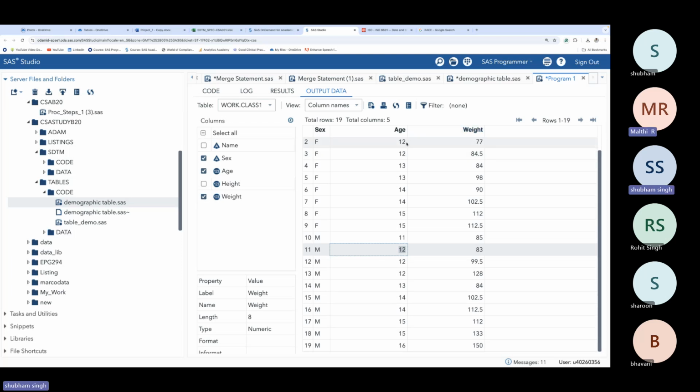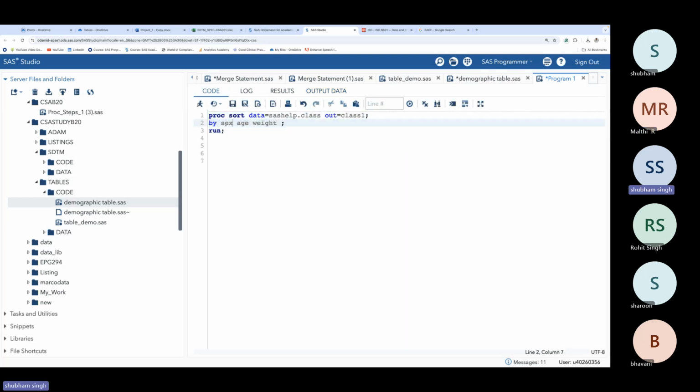Sir, I have a doubt here. Can you please retain the name also? Is it possible? No, but there should be some logic behind it, Malti. Let's suppose we can write any variable. So we want to add a name as well. Do you want to replace sex or add name?